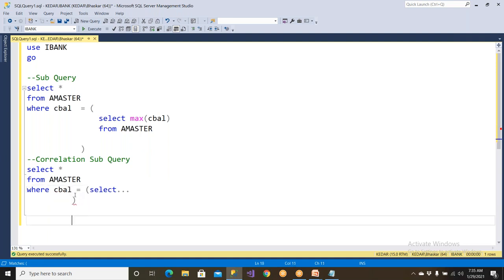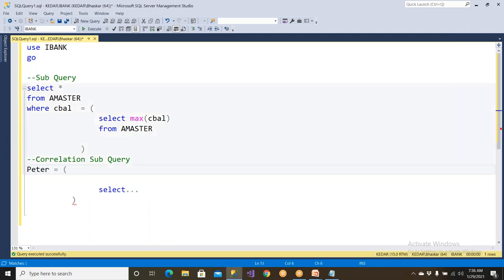That's what I told you, right? This query will get executed. It will say, I'll give you some data, you execute with the data, and again come back to me for the second data. For example, there are two people working, Peter and one more, Bhaskar. Peter is the outer guy, giving me some work. And here Bhaskar is the subquery, doing some work.